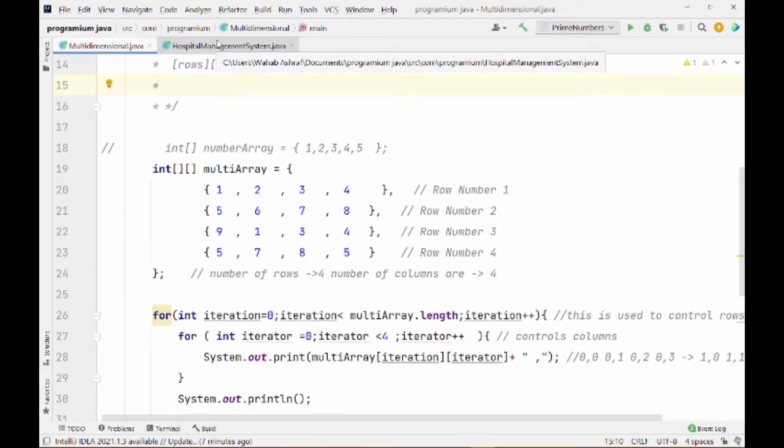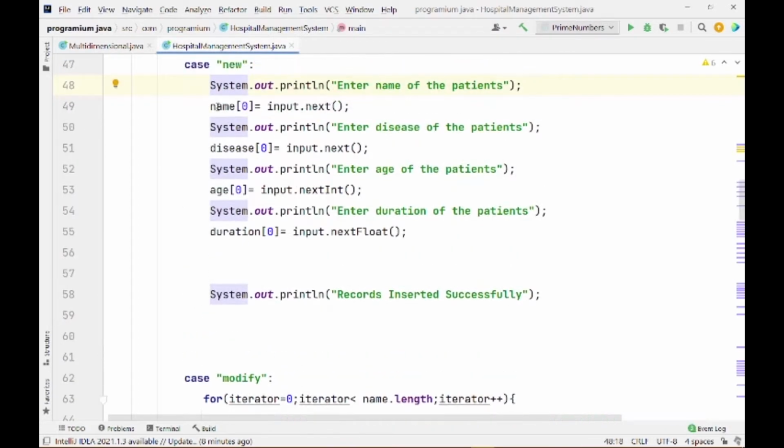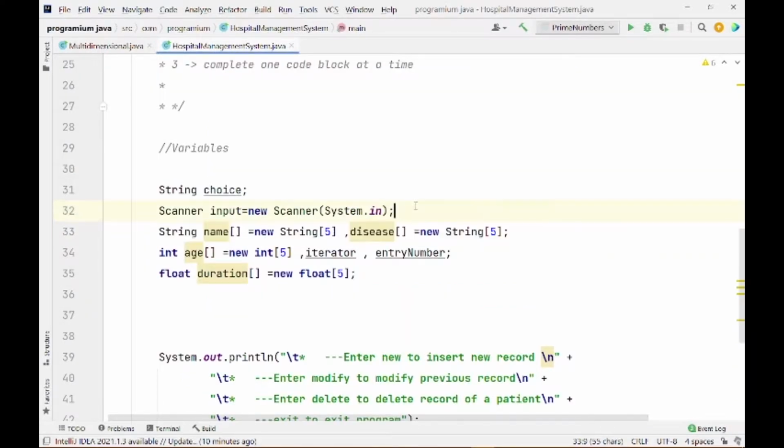So here I had opened another file that is named hospital management system in Java. So first we learned how to make variables and how to use them. Fine. After that we got a problem: if we are going to make a lot of variables with the same data type, how to do that? We learned the arrays here. Okay, we learned the single dimensional arrays. Here you can see that we had created some arrays with similar data types, but we have to deal with the same issue that we had seen in the variables.